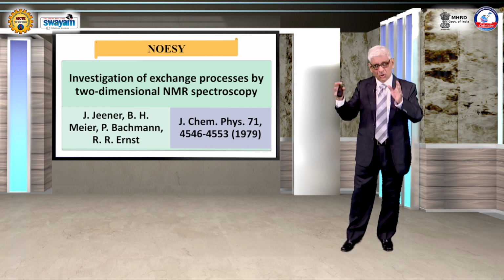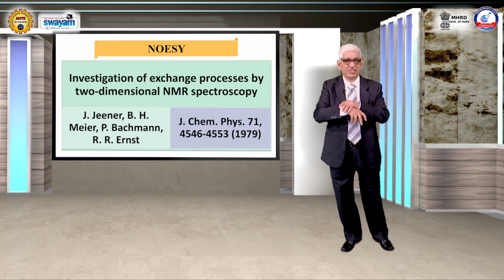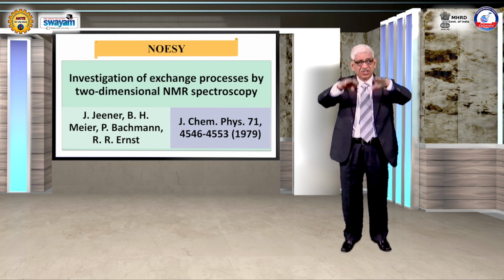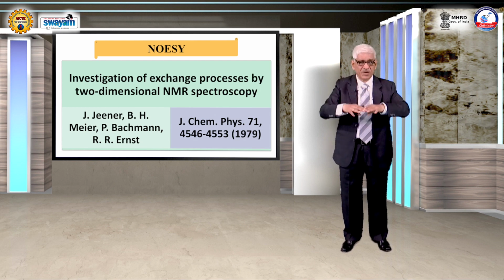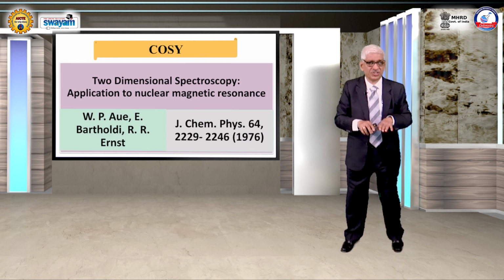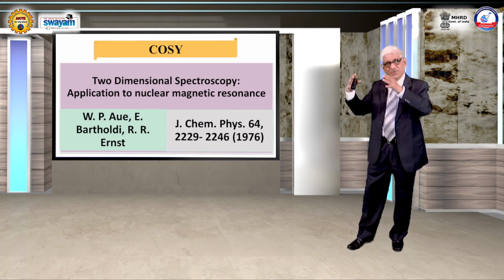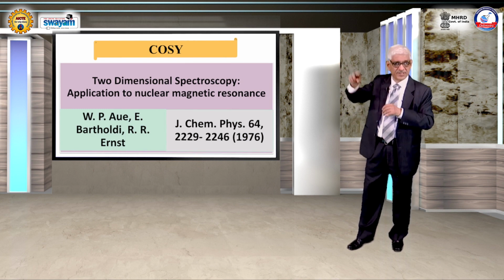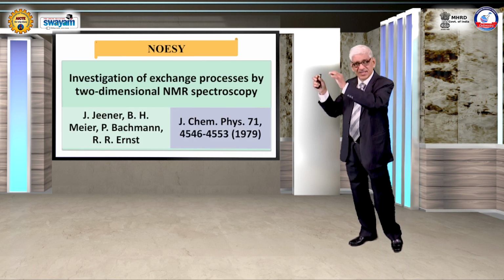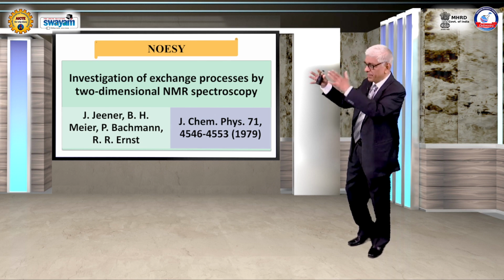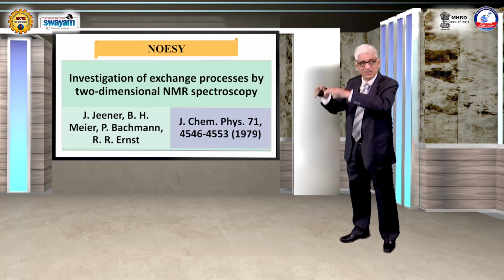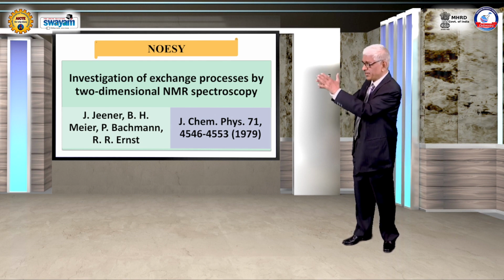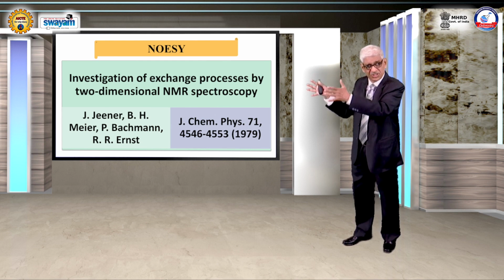I told you the cross peaks which appear in your two-dimensional spectrum depend upon the nature of the interactions, and here the two interactions are separated. You have two different experiments to display different types of interactions. In the COSY spectrum, you have the interaction of J coupling, which manifests itself in the cross peaks. In the NOESY experiment, it is the dipole-dipole coupling which happens through space, and that manifests itself in the cross peaks. And this is structural information, right? If I have the distance between two protons, I know what kind of structure it must have.